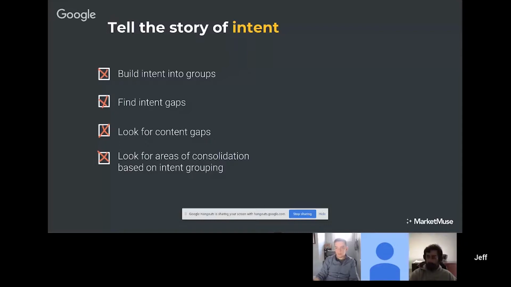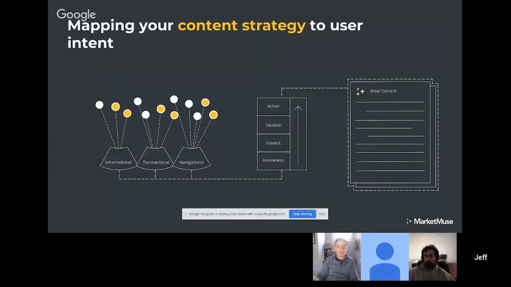And that's when I mentioned areas of consolidation. That's where I'm trying to figure out, where do I have scalable situations where I can improve pages? Where do I have new pages that I know that I need to build out and interconnect in order to weave that collection of content together? And that's the starting point. That's really the getting out of the woods, getting out of the keyword woods, getting out of the spreadsheets, and starting to think like your customers.